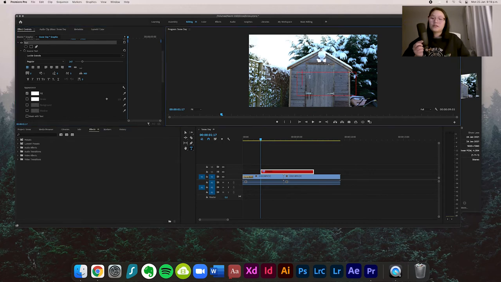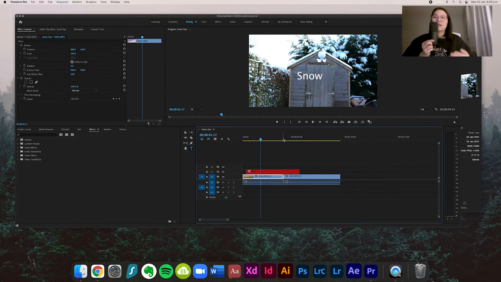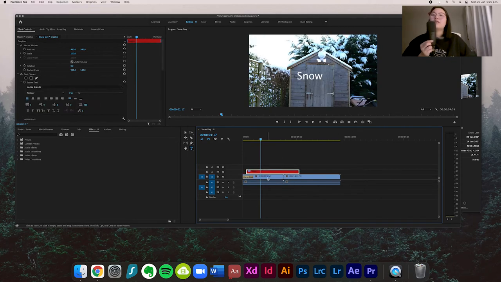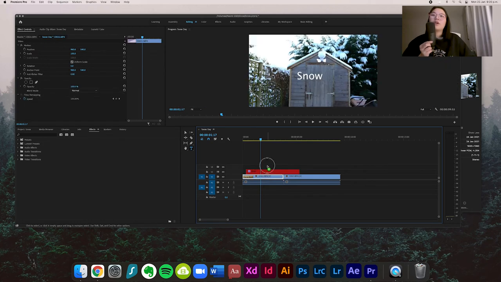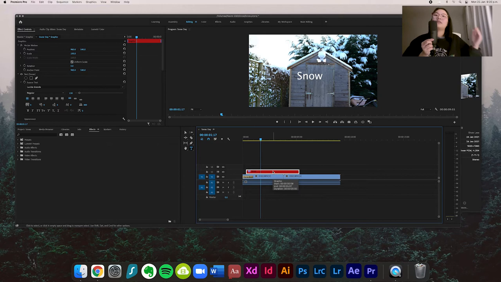Go back to my text box and just click Snow. So like I said before, Premiere Pro sequences work very much the same as layers. So the thing at the top is what will be at the forefront of your video. So here we can see we have a snow layer. For example, if I drag the video on top of the snow layer, then the snow goes missing because the title is behind that clip. So what you want to do is make sure that your text clip is at the top of the sequence.